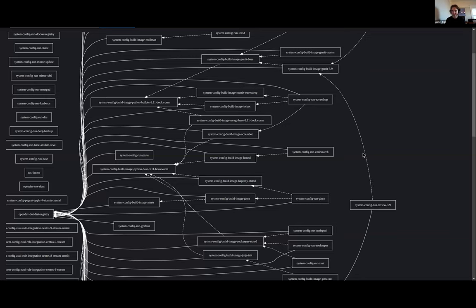Yeah, and that's actually why this is a dashed line, because maybe we don't need to build that image. Zuul is configured in such a way that it might decide that it doesn't need to build that image, in which case it can skip that dependency. And the reason this doesn't look exactly like Argo CD is that you can accomplish the same things, but the way you accomplish them and the way you think about the problem are different enough that it's not going to look the same. You can't write a script that translates Argo CD configuration syntax to Zuul syntax, because you have to rethink the problem in Zuul's way of thinking versus Argo's way of thinking about it.